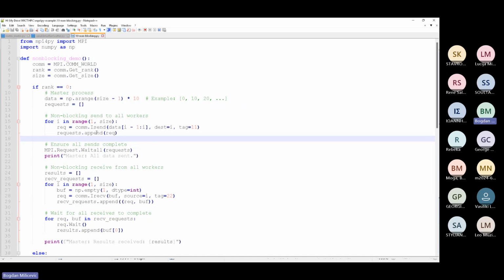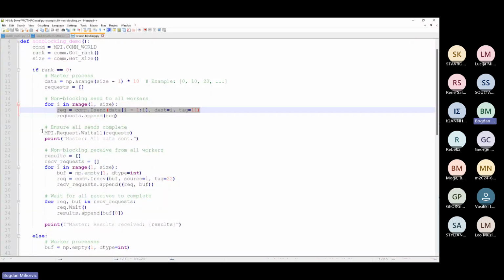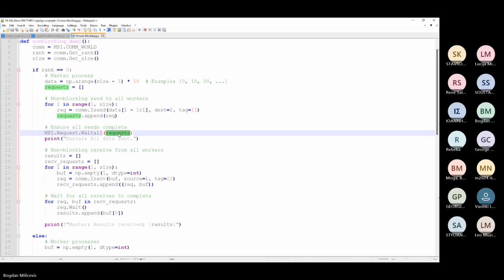Then if you want to wait for all the requests to be completed, so for everything that was sent here to actually be sent, okay, so this is just like a preparation. I will send you this data, this will arrive. But then when you call MPI request wait all, then you're waiting for each request that is inside of this array, okay?